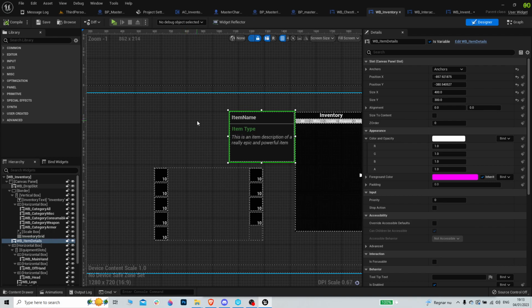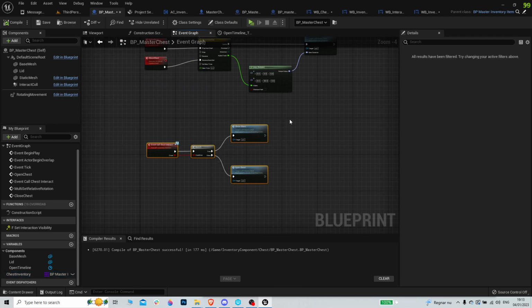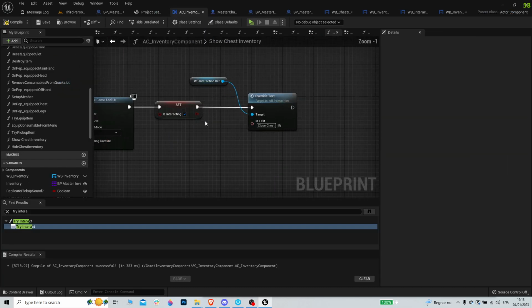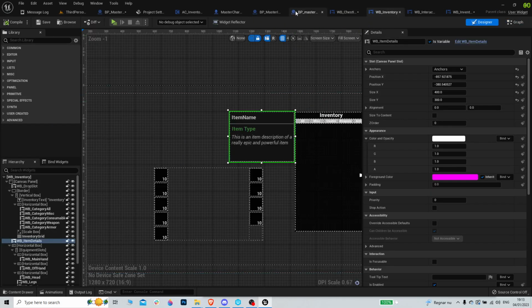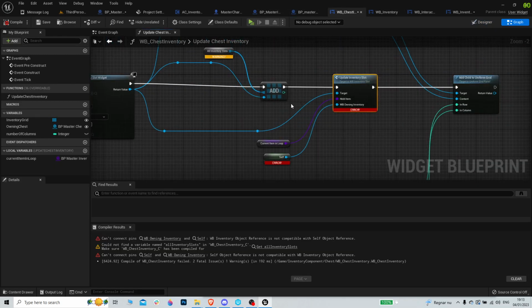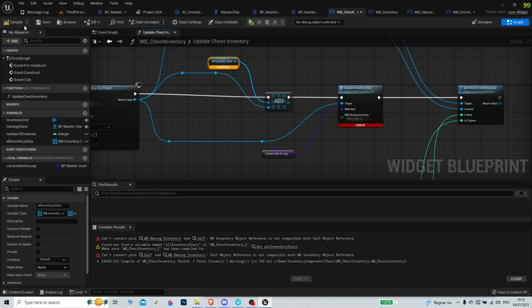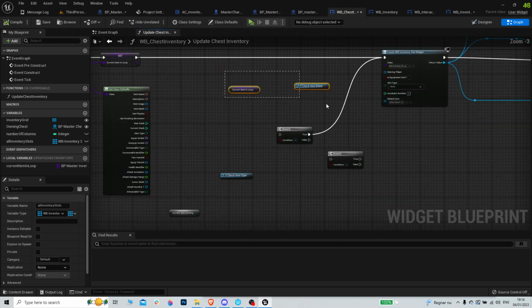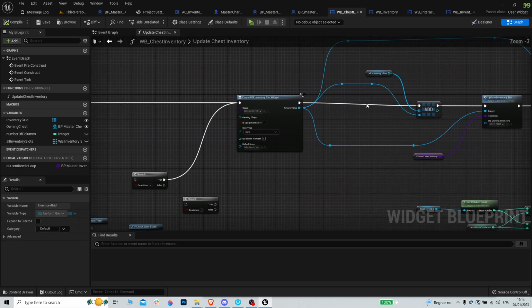I'm just gonna have to work around that. Like that. And the shard should be added to the inventory grid, which it is.